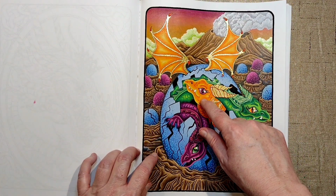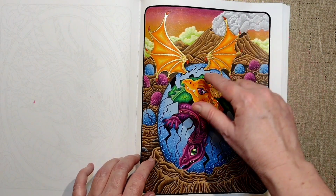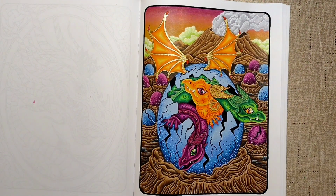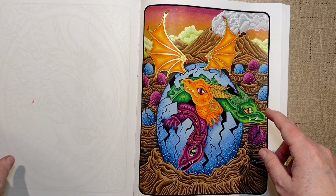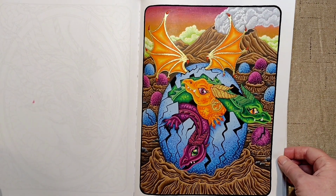Because I was doing this dragon, and I'm like, oh, I'm going to put the Artisan glitter gel pen on when it was like a third of the way done. And then every time I used my brush on the paper, I proceeded to dust glitter everywhere. And not only that, it infected all kinds of other books as well with little bits of glitter too.